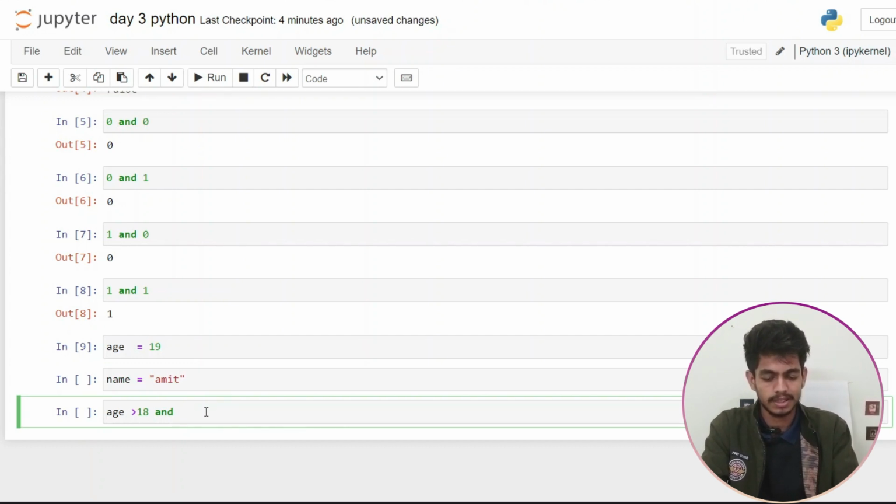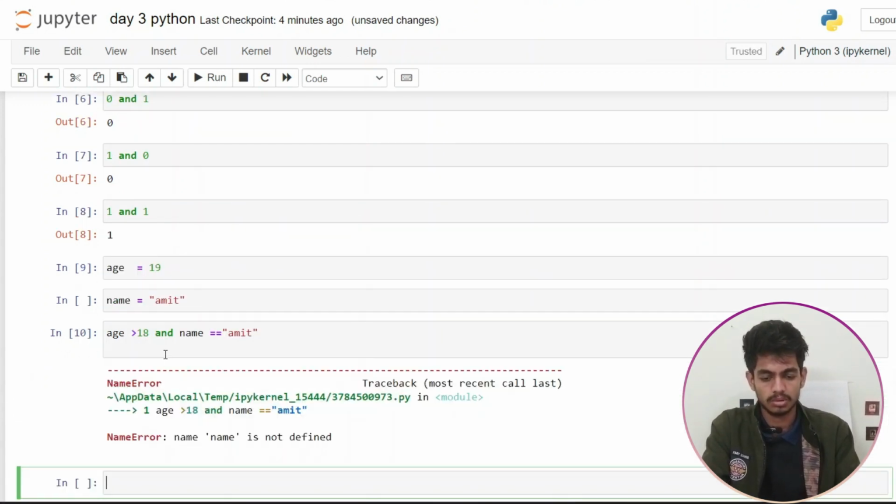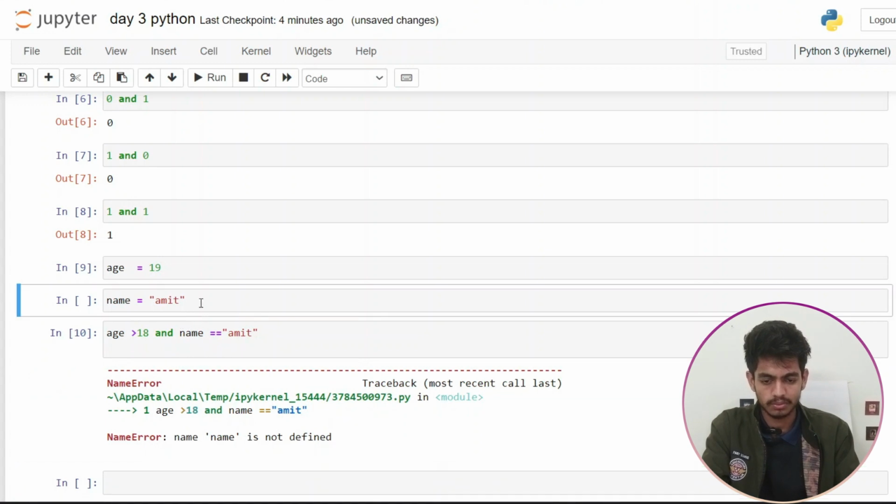First, if your age is greater than 18 and your name is Amit, it will give you an error that name is not defined. Why is this?